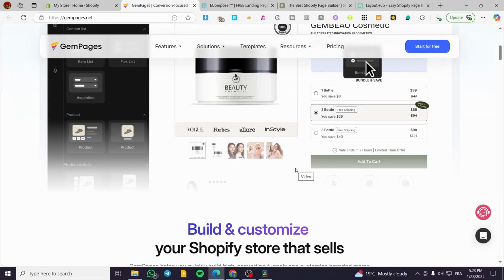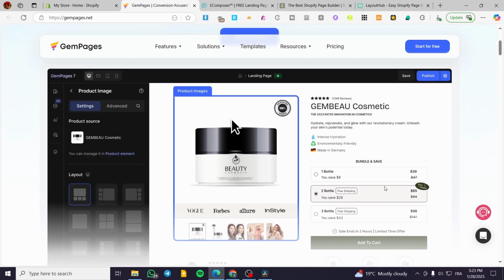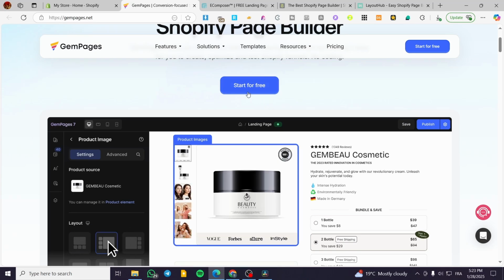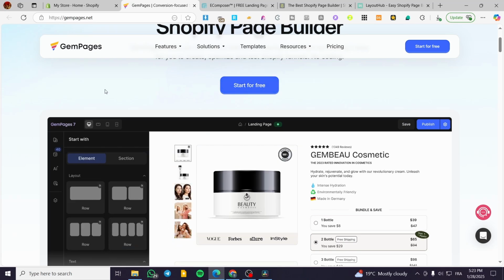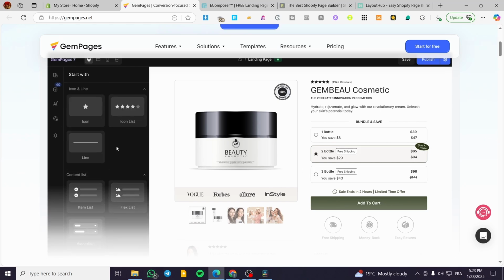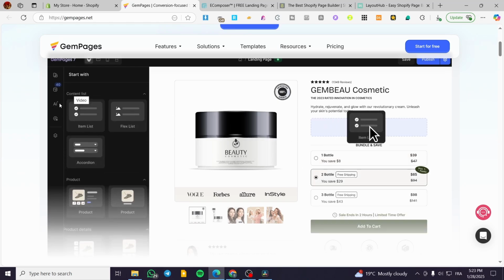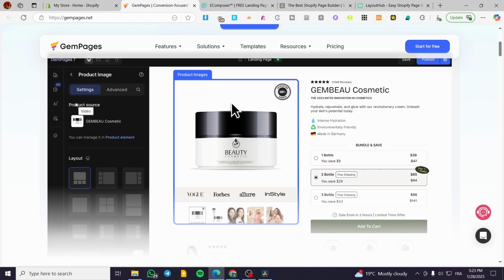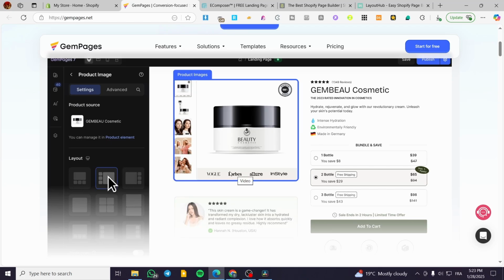So basically, that is very simple. You can get a free plan to start with GemPages, and also, as you can see, we have the drag and drop and also the AI assistant in their builder.